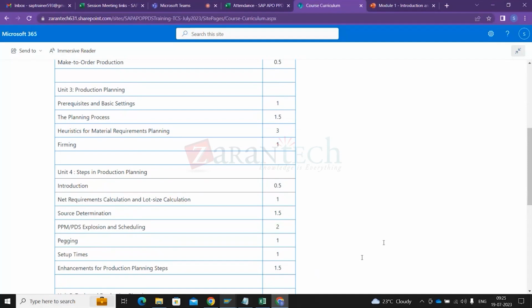Okay, I mean, in a layman's language, what do I mean is, you say that okay, I have to run a planning, I have to run a scheduling. Okay, so many people just talk, okay, go and click here and this is the heuristic, and that is the outcome, the planned order, and then you click on this button and then it would do a scheduling. No, it doesn't work that way. You should think it like, okay, how do I most efficiently utilize my resources? So what does it actually mean while I say that utilization of the resources at the shop floor? Okay, so more of it is coming soon while we enter into this unit 3 and 4.